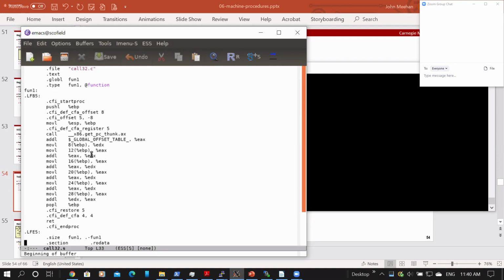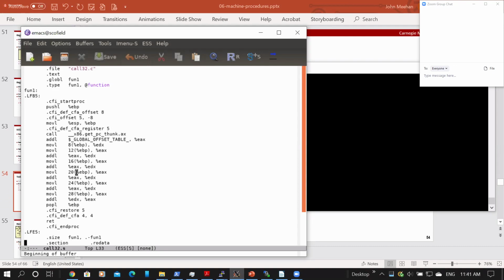Then it's going 16 back to get the third parameter and adding it to this total that it's accumulating in EAX. Then it goes 20 back, right? Which is the fourth parameter.